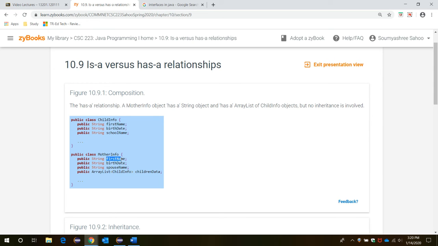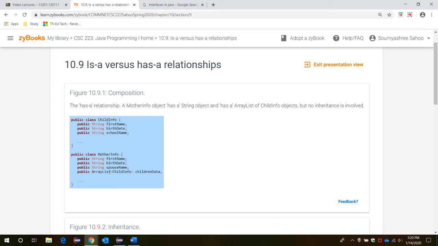Mother info has first name, birth date, spouse name as three members, and it can also create one array list of child info class type. So here the mother info class has a string object and has one array list of child info class objects. But here see there is no inheritance involved.